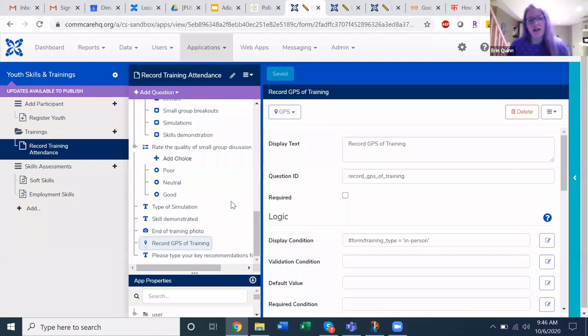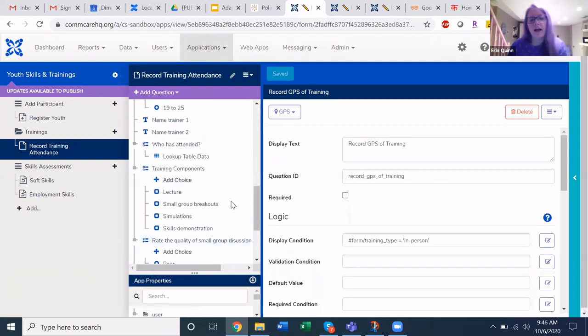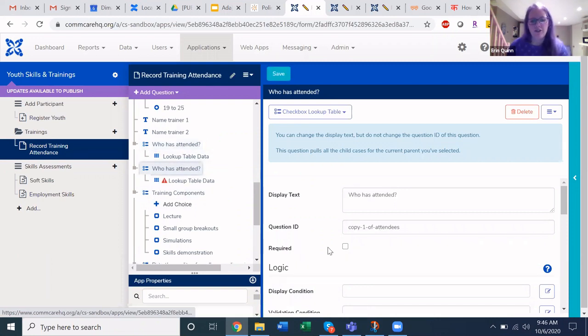Then one thing that I do want to add is, I anticipate that my attendees might have some problems with internet. So in addition to asking who attended, I also want to ask who might have had internet issues that might need follow-up. So I'm going to copy and paste this question. Now, instead of calling it attendees, I'm going to call it needs follow-up internet.